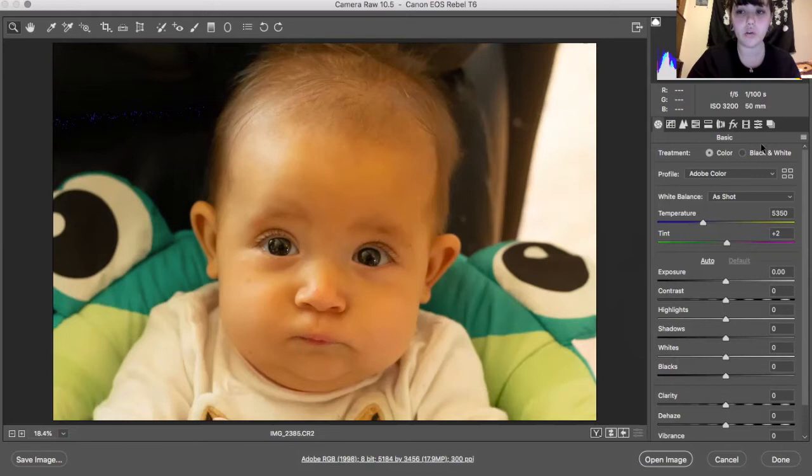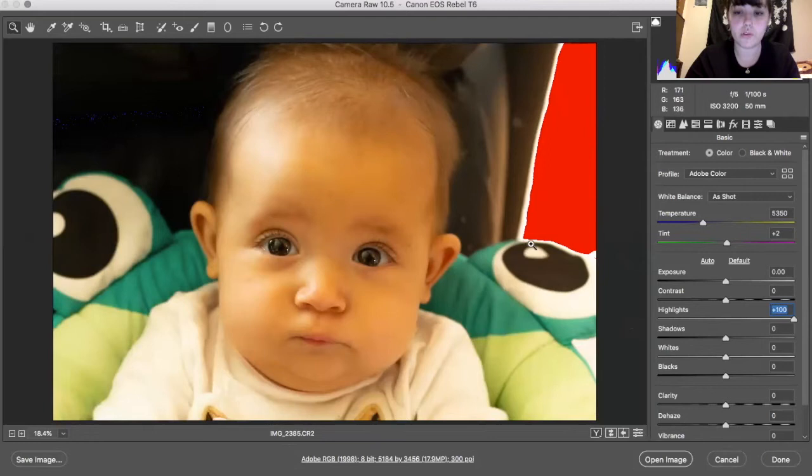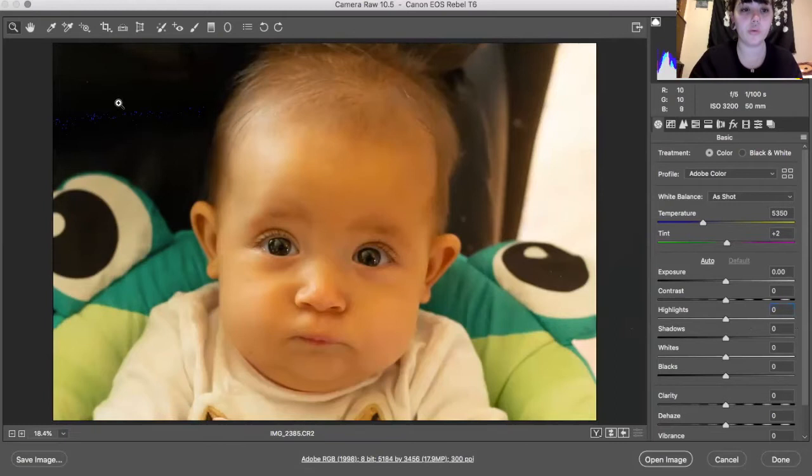So, starting off, we can tell that these blue dots right here let us know that our shadows are too dark. Over here, these blue dots mean that we're losing information because the photo is not exposed enough. And then I'm going to turn the highlights up so you can see the opposite effect. To the right here, you can see all this red means that the photo is blown out and we're losing information that way, that it's much too exposed. So we want to make sure that we don't see any of those blue dots and we don't see any of the red dots, so we know that we're not losing information where the photo is too dark or too bright.